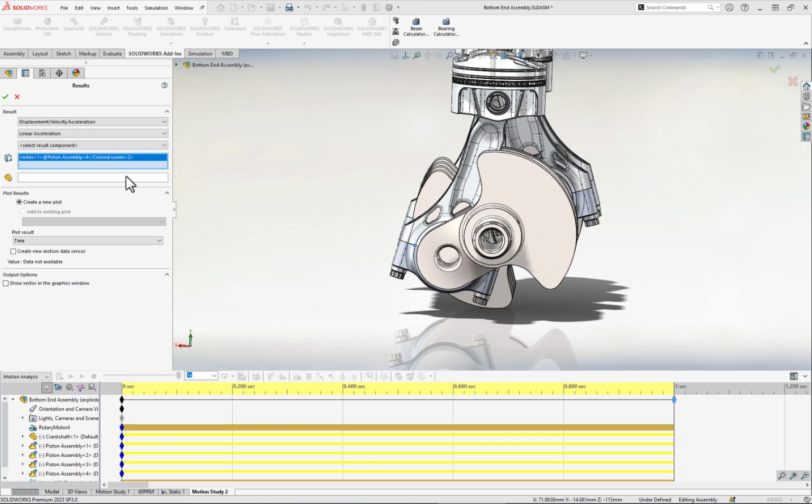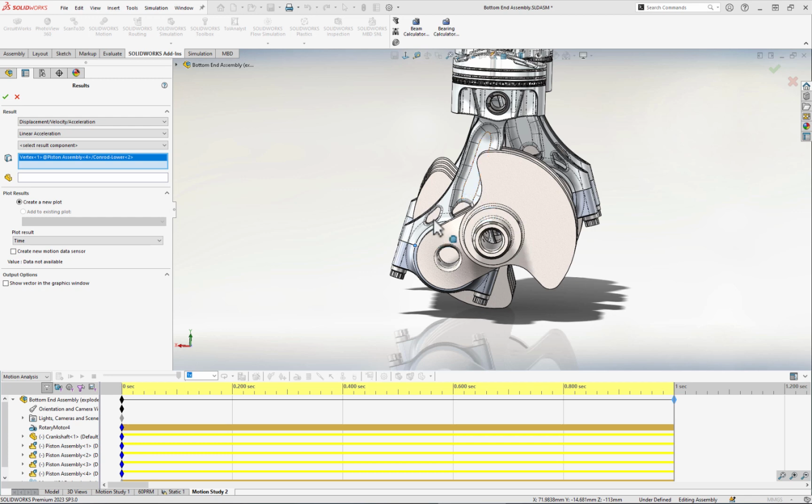And if that figure is going to be useful to you, then by all means, you don't need to enter anything into this last box. But because of what I intend to do with my plot figures, that is, I intend to use them in a static part analysis of just the conrod part, it will be more useful for me to not use the assembly coordinate system, but to use the internal coordinate system of the conrod itself.